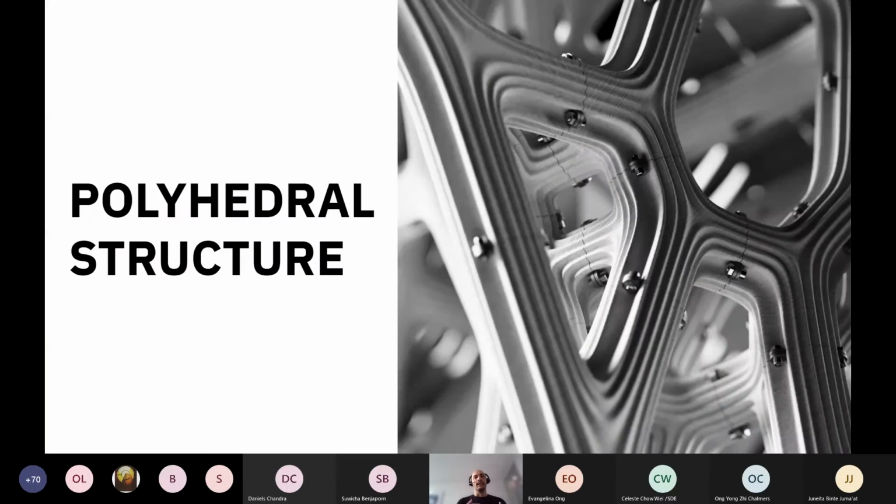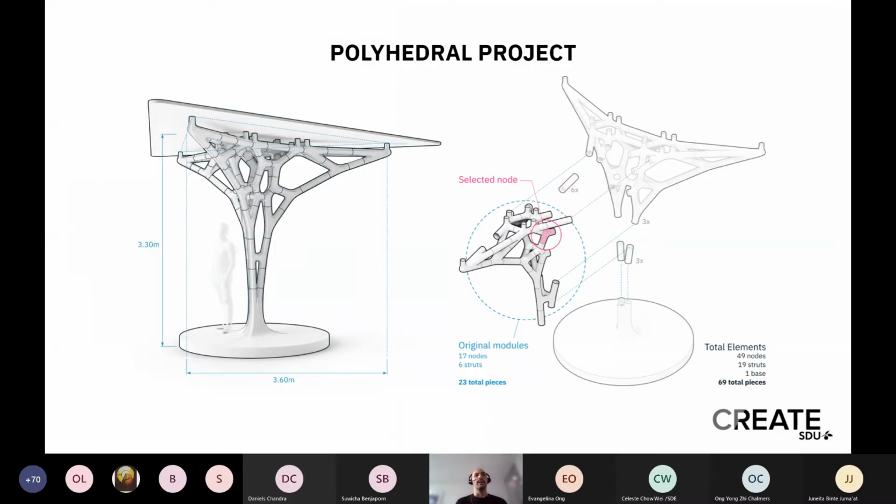What we did now after that was to start this research project about the construction of an element that is a canopy based on a polyhedral description of the forces that are used as part of the process for generating the structure. And this canopy is made with different elements that can be assembled and disassembled in order to build and unbuild the structure.